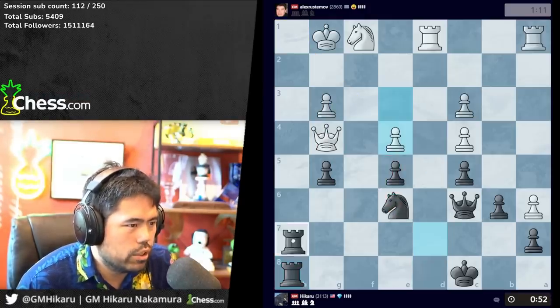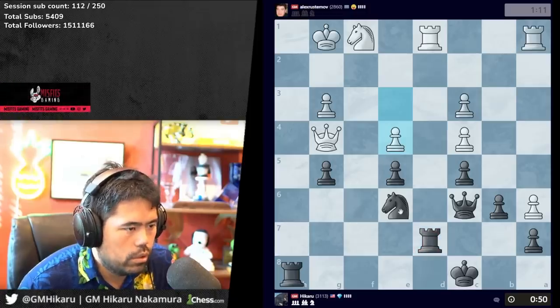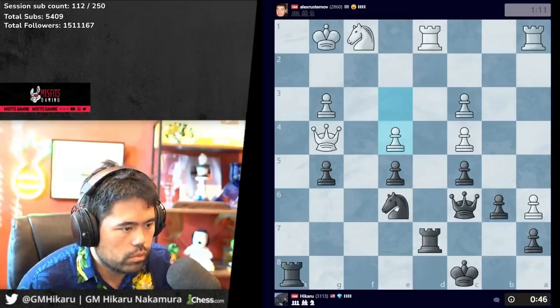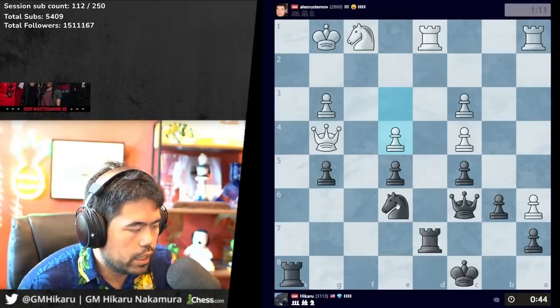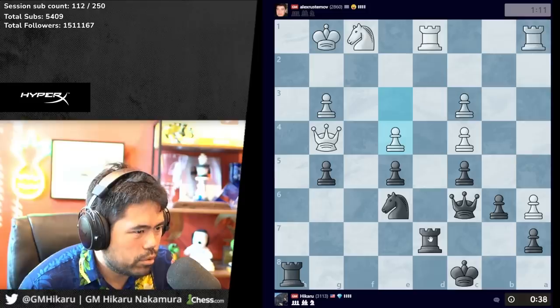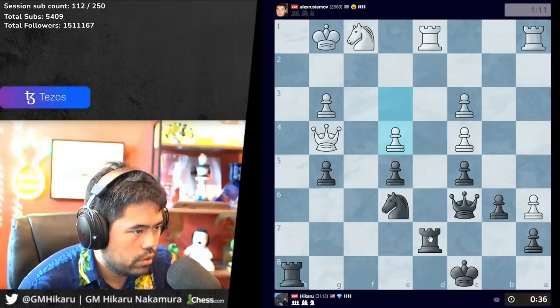Oh, he has e4, which I didn't even see. That was very stupid by me. More than a little stupid, actually. Let's go. Gotta be something. Rook h7, rook d5. Back.